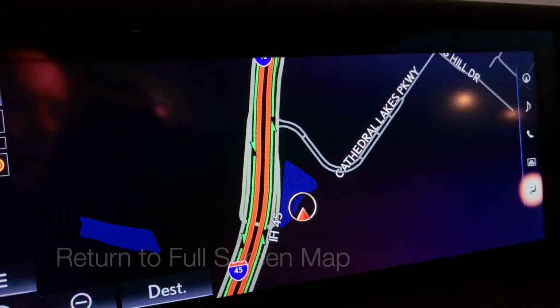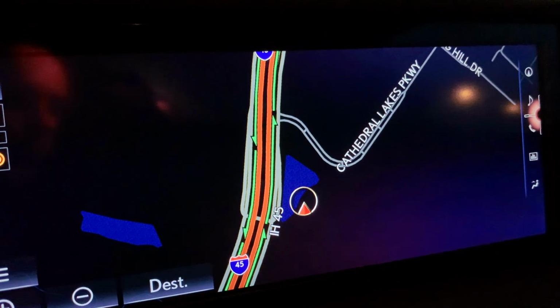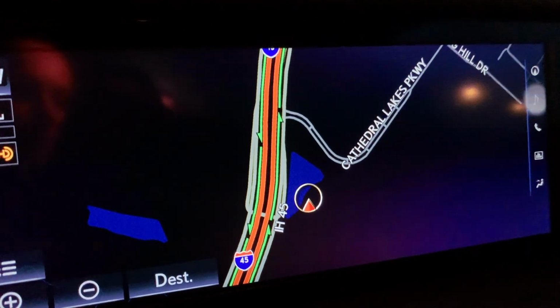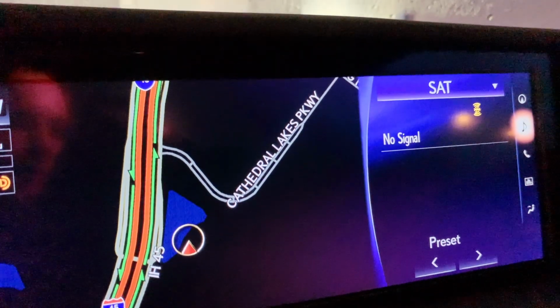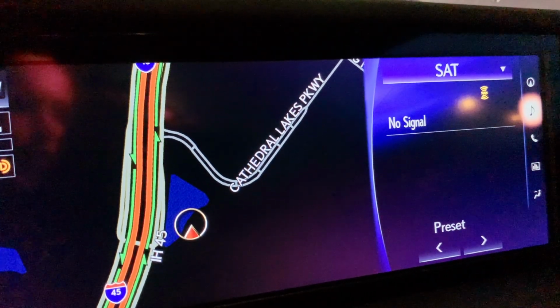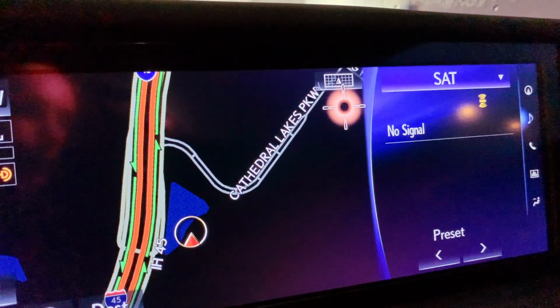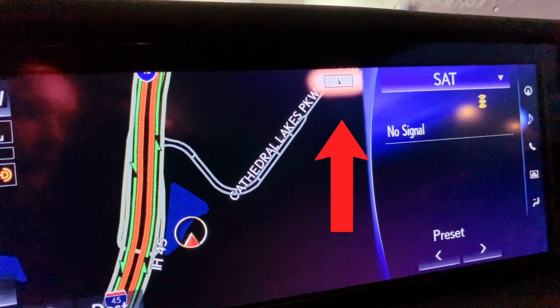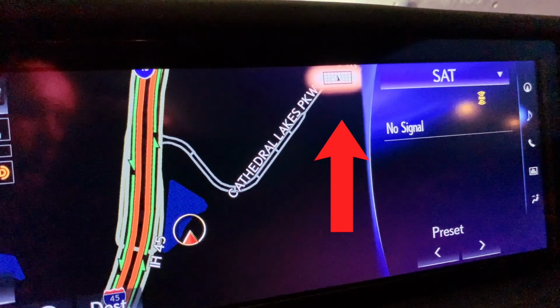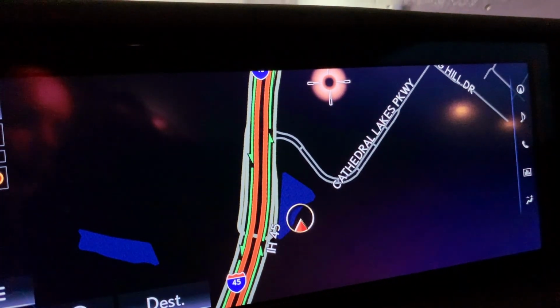If you've opened split screen mode, for example, you have the map on the left and your audio system on the right. If you'd like to go back to full screen map, just slide your highlighter on top of the map and you'll see the full screen icon appear. Simply click and your map will go back to full screen.